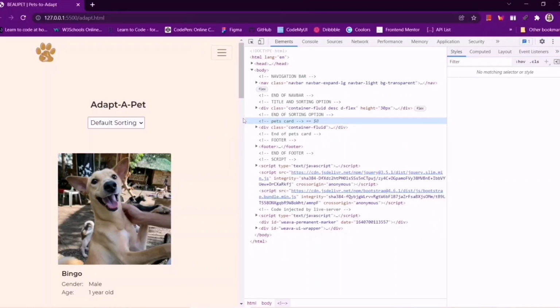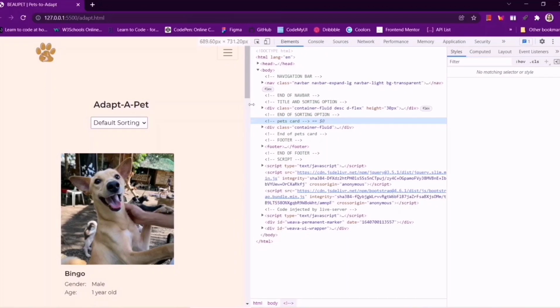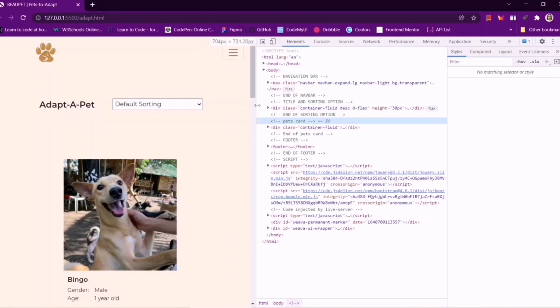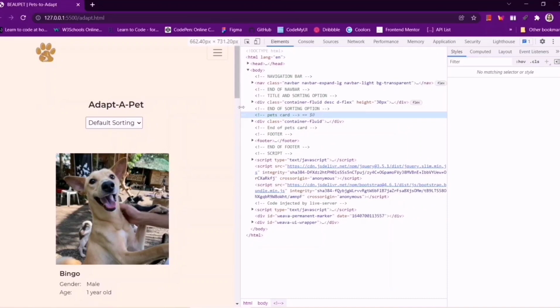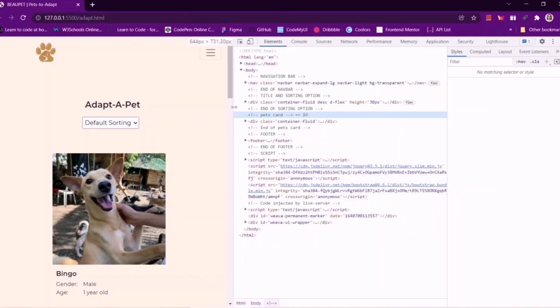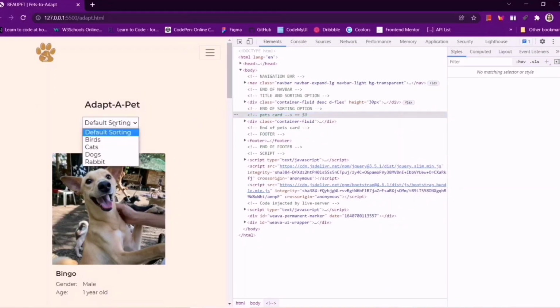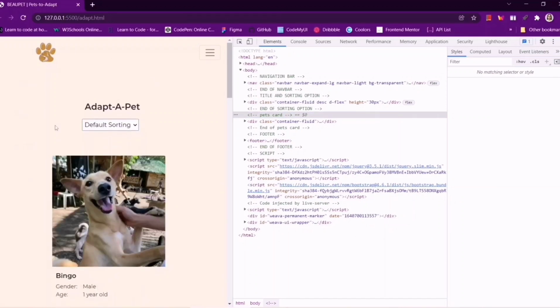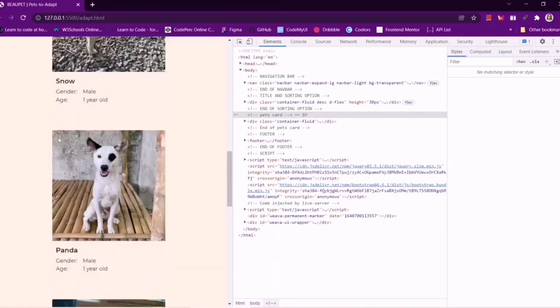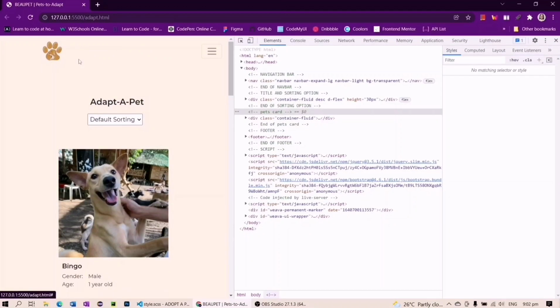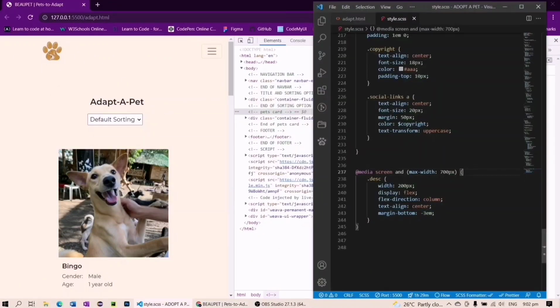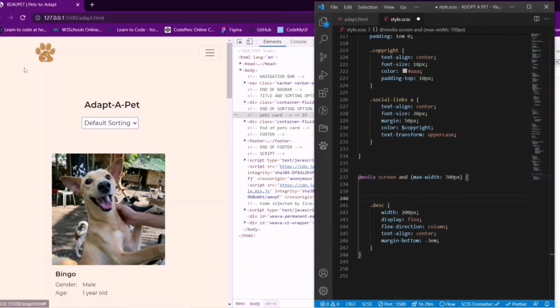So kung nakikita nyo dito paglalabas, yung width niya is 689. So kapag lumagpas na siya sa 700 pixels yung width, hindi mag-work itong code. Pero pag yung width is below the 700 pixels, ganito yung nagiging result. Then move natin yung logo natin sa side onte.